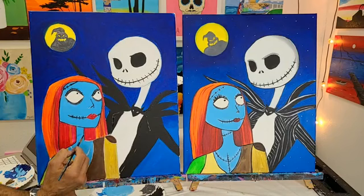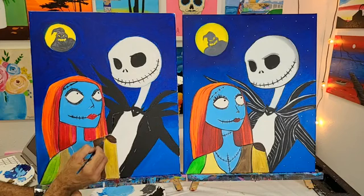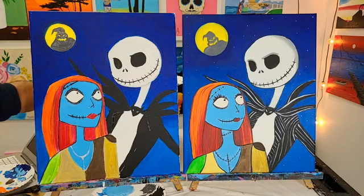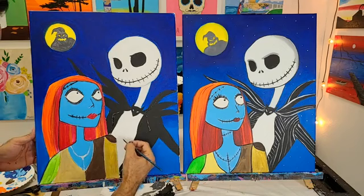Then we're going to bring this outline on the other side of the neck over, and it carries over into the shoulder. Comes across now right in here. This is going to define the edge where your hair meets the top of the shoulder. So Sally, by now, if you guys are following along with this outline part, Sally's starting to stand out from the image and the background. Now right in here, we're going to bring the shoulder line all the way down.